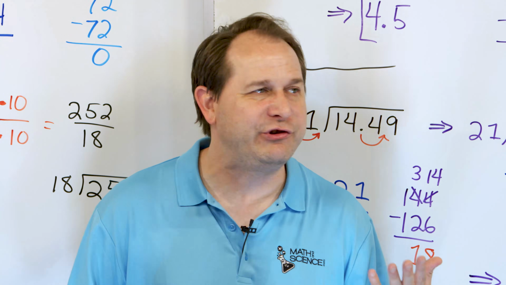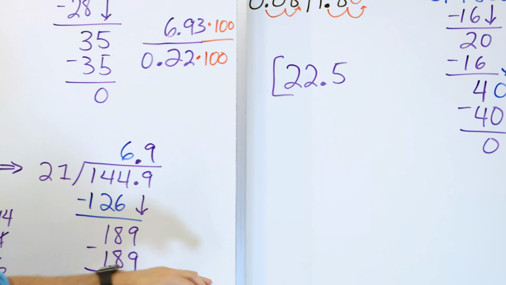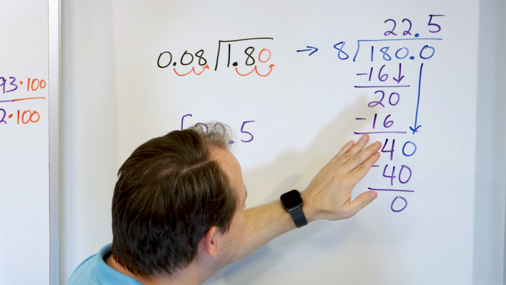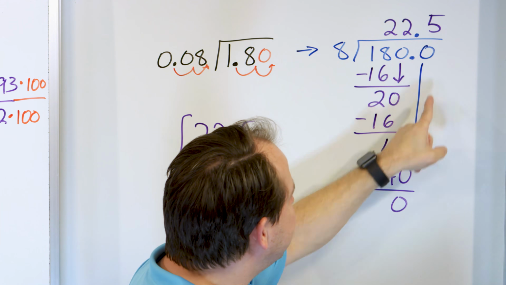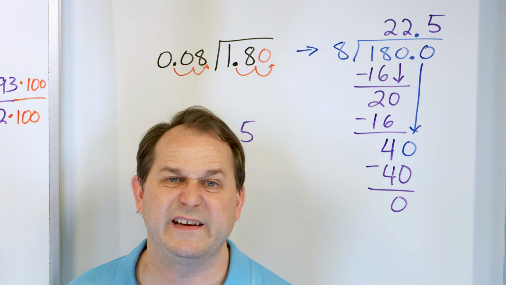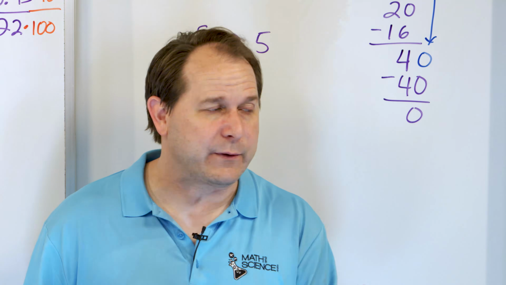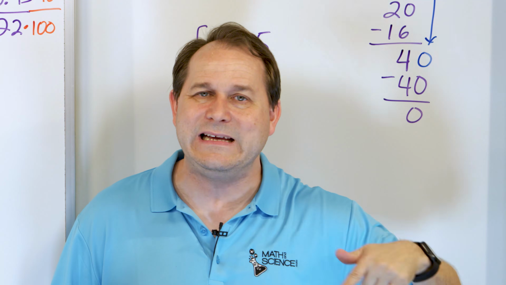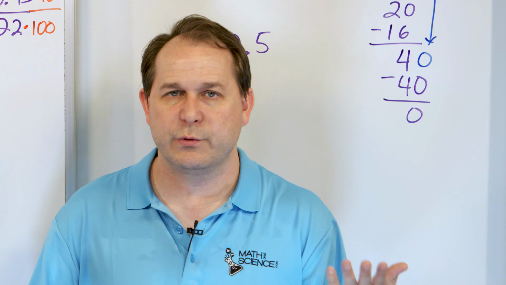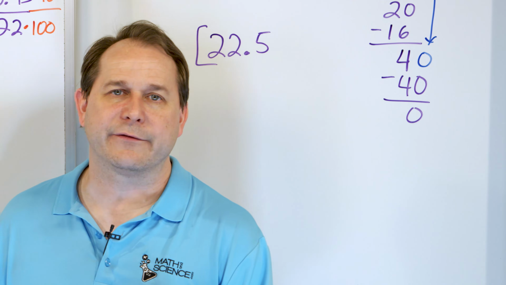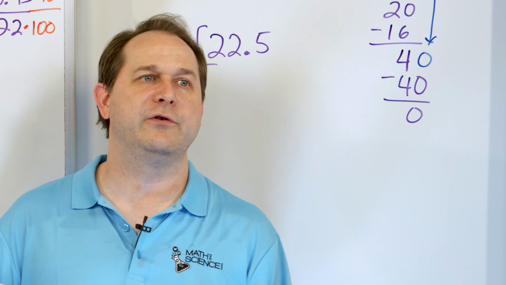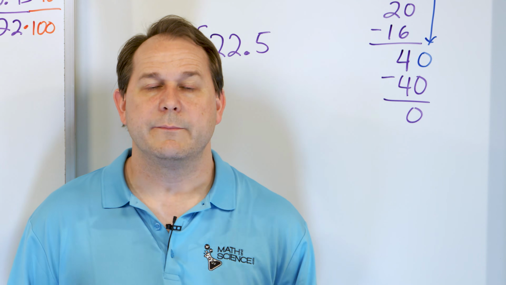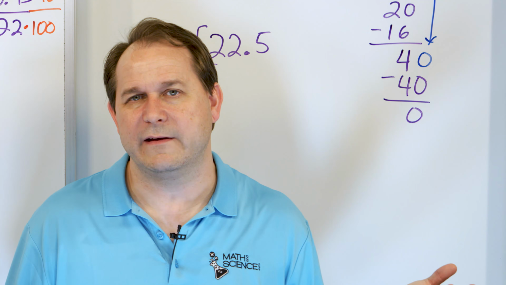After that, you really proceed as usual. The only other real gotcha is that you're always looking for the remainder to be 0. If you ever get to a place where it's not 0, then you need to keep adding zeros after the decimal and keep dragging them down, trying to get to a remainder of 0. You're going to stop the process either when you get a remainder of 0, which is what you're trying to do, or if you start seeing the decimal pattern repeat over and over again, then you would know you can stop also. For instance, maybe you get an answer like 3.2525252525. Then eventually you could just stop and say that the 25 repeats forever. But in that case, that's a little different than what we're doing here. But that's the other case you would look for.